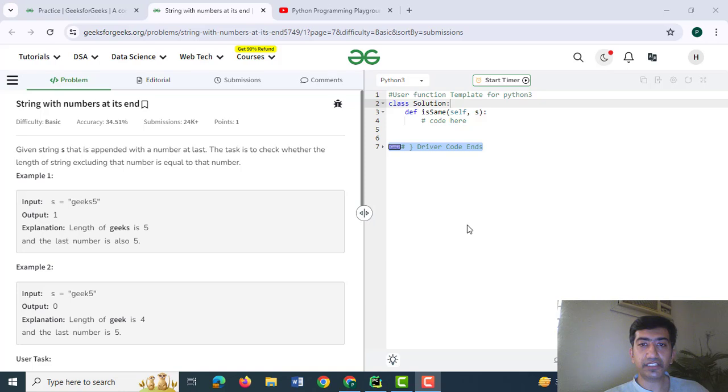In this task we are given a string and the task is to find out whether the last number given to us in the string is equal to the length of the alphabet characters. So in example 1, the length of alphabet characters is 1, 2, 3, 4, 5, and this length 5 is equivalent to the last digit of the string, 5. However, in example 2, the length of the alphabet characters is only 4. Geek. The length is only 4 and it is not equivalent to the last character of example 2, which is 5. So we have to make this algorithm.